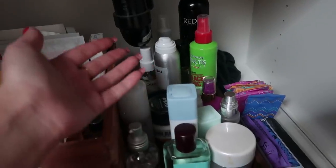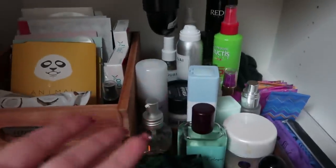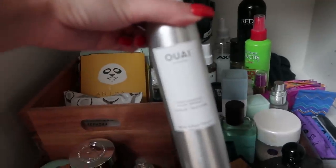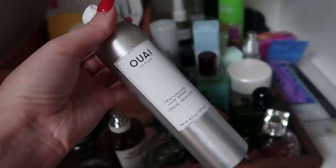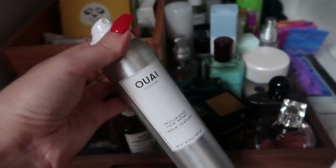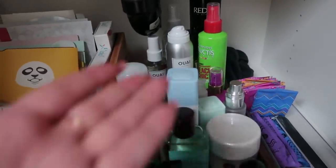Back here I have a bunch of nondescript, ever-changing hair products. I don't style my hair that often, and if I do, I usually just put in my hair oils and stuff. I rarely use hairspray and crap like that. I have been trying these products from Way Away — they've been sending me stuff and I've also picked up some myself because everyone raves about this, and I don't understand it. This is garbage. Everything I've ever tried from them is garbage. Why do I keep it in here? Don't know.